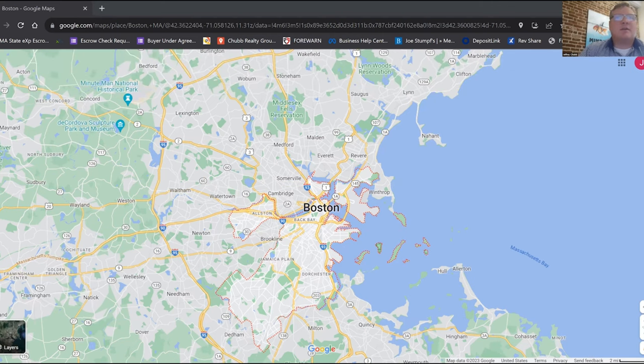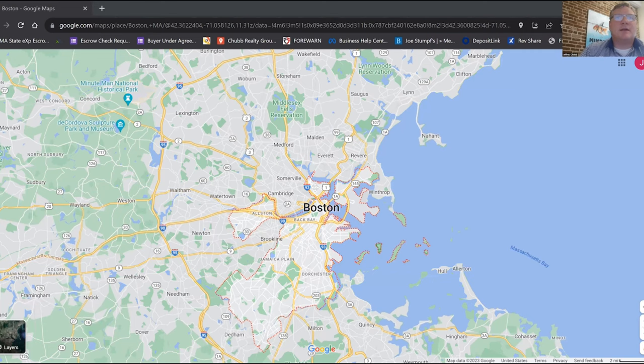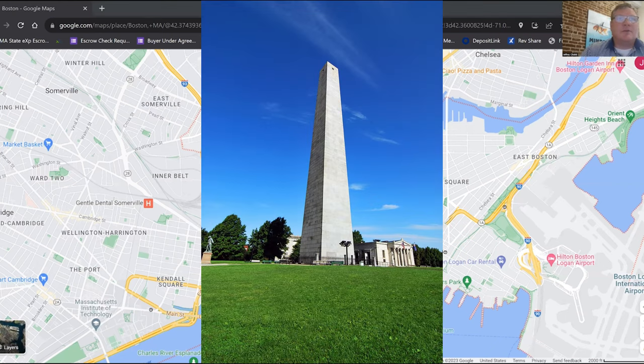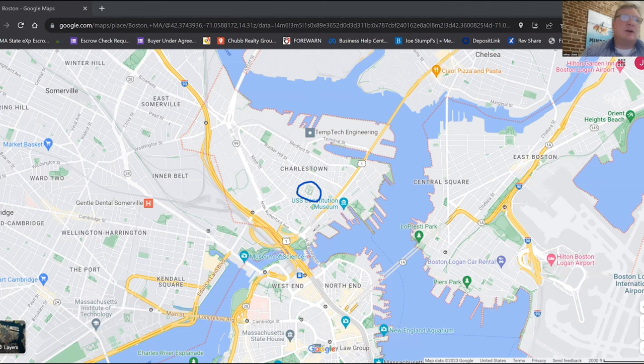Let's start with Charlestown. As you can see, Charlestown is right over a bridge — you go through the West End right into Charlestown. It's a great neighborhood. I'll point out the monument right here, which is highly desirable — people love living around the monument. You've also got Main Street right here where you'll find some good restaurants as well as a grocery store. There's the Warren Tavern, which is a famous old tavern.